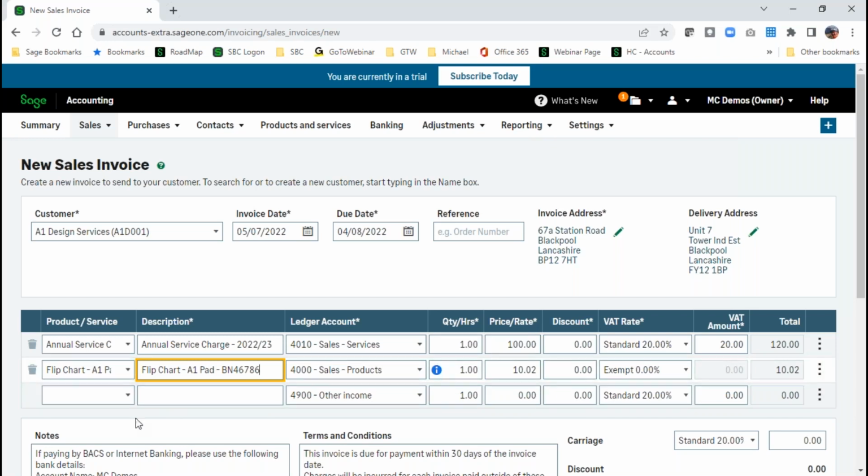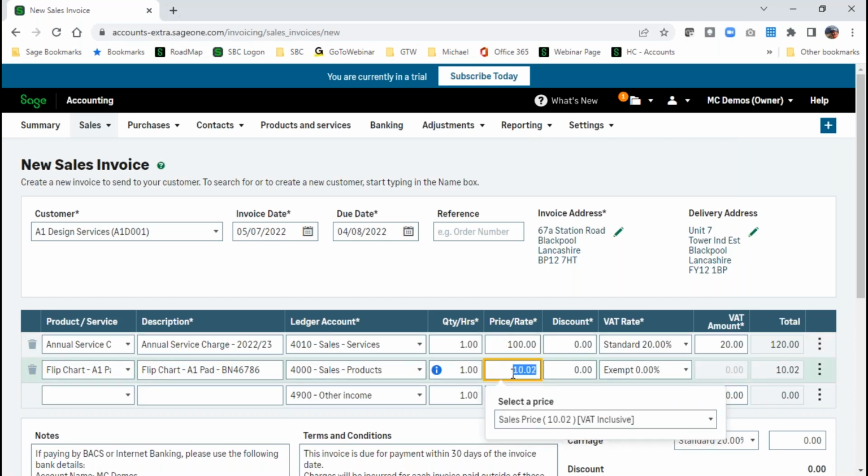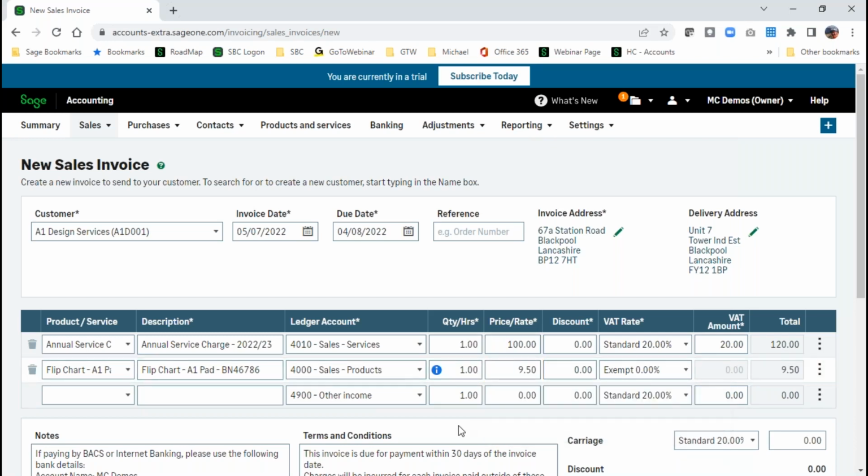Obviously, normally it's just a case of you choosing the items and specifying the quantity or the number of hours. You can also amend the rate as well. You can have multiple rates set up, potentially up to 10 rates per item, but you've got the option to just overtype it there and then as well if you want. Maybe your customer turns around and says, well, I'll get that a little bit cheaper elsewhere. Can you match that? So if you do offer price match, it's easy to handle that.